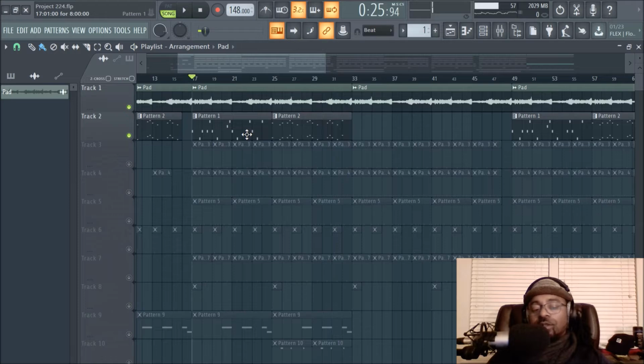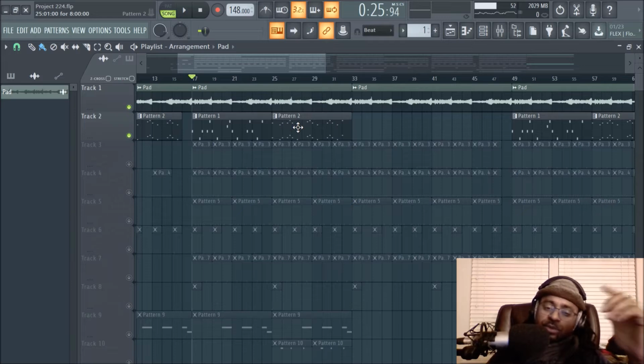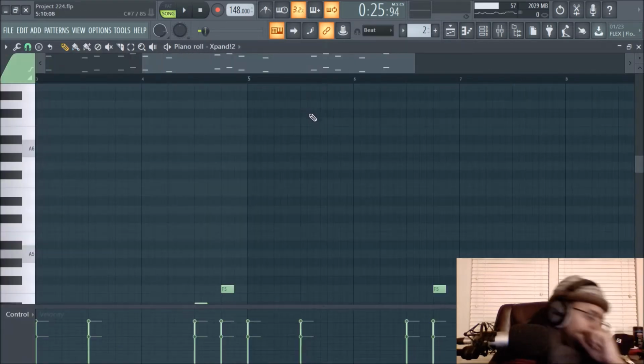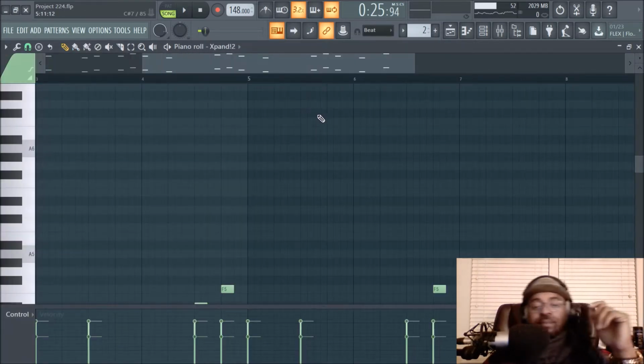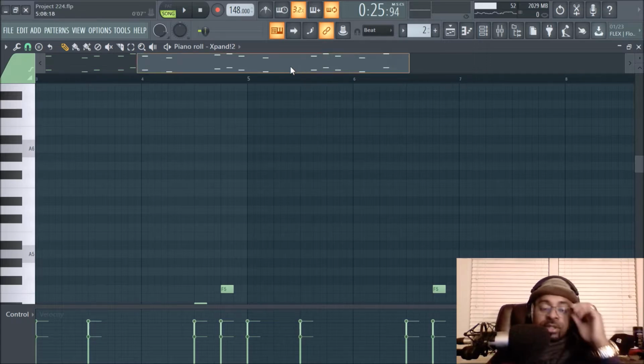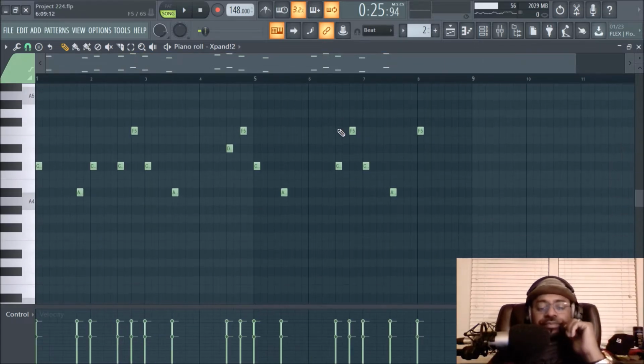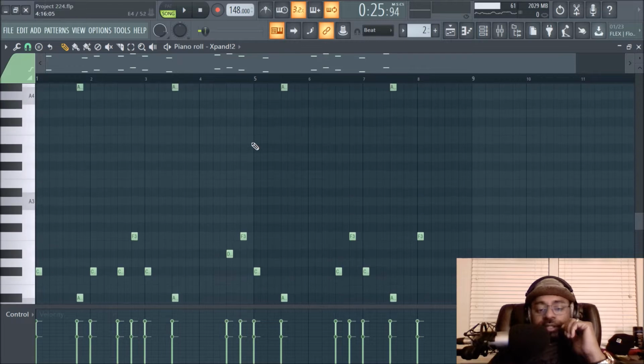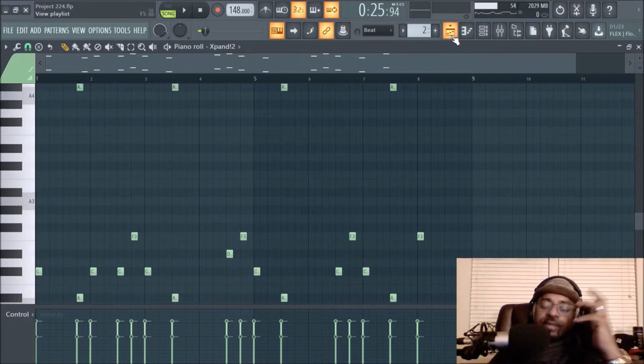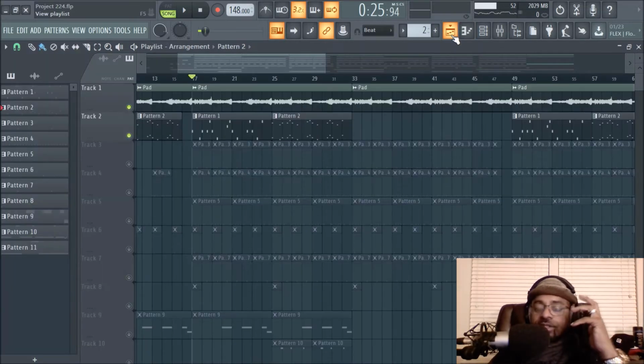And notice it was the same melody. My bad. It was the same melody, but with double octaves. Basically it builds the energy, and it makes the beat sound like there's something happening, like something big is changing.